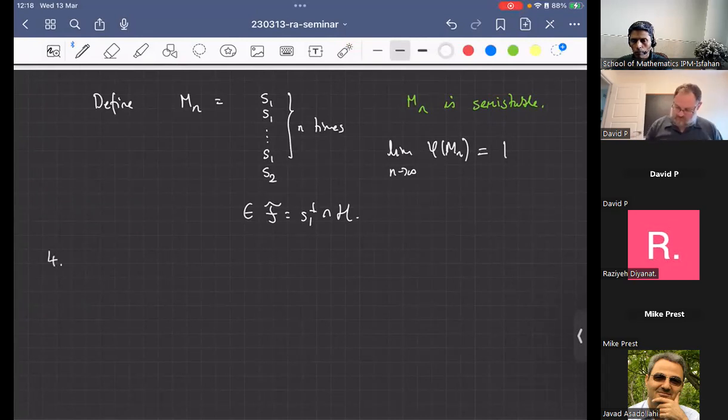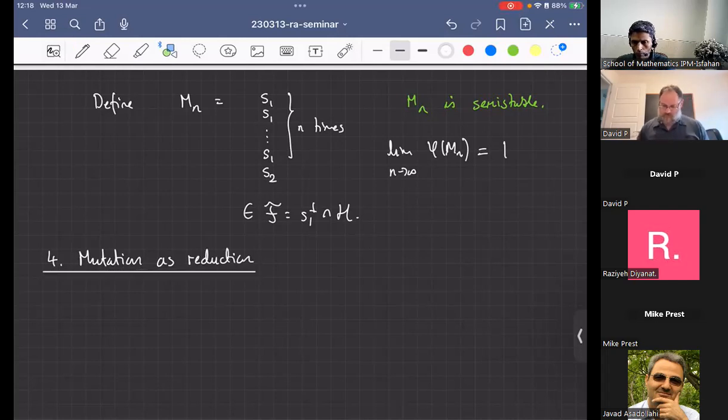So I want to finish with a slogan, which is mutation as reduction. I'm going to have two different setups.